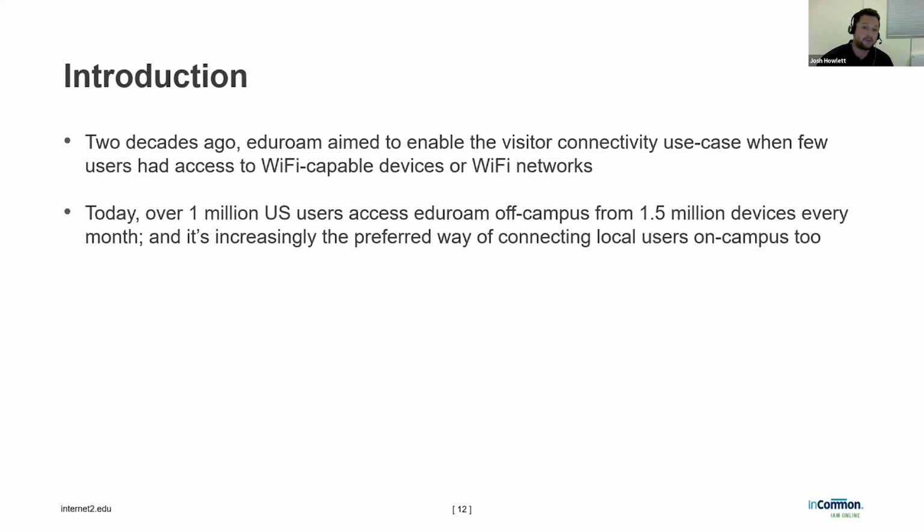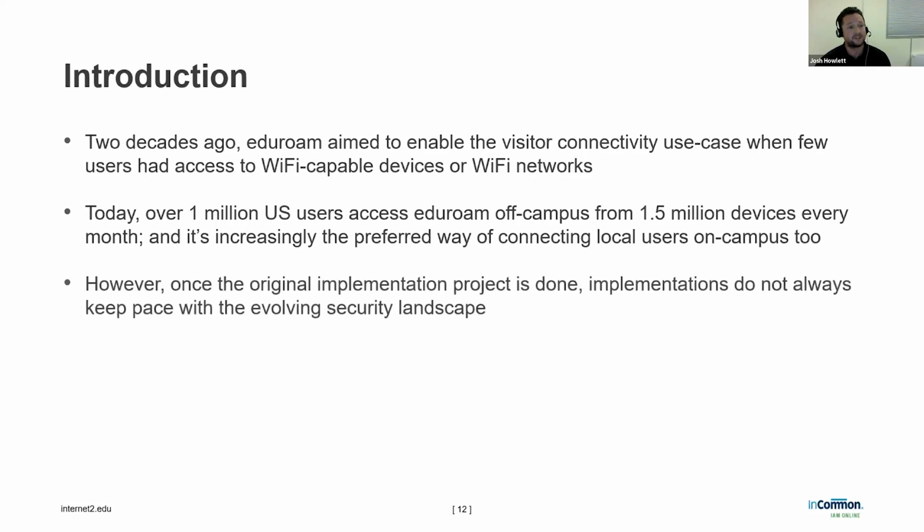And not only that, but it's also increasingly the preferred way of connecting users on campus as well. We see universities consolidate their potentially multiple SSIDs onto a single eduroam SSID. So it's turning into effectively the de facto form of connection to Wi-Fi networks on campuses in many places.